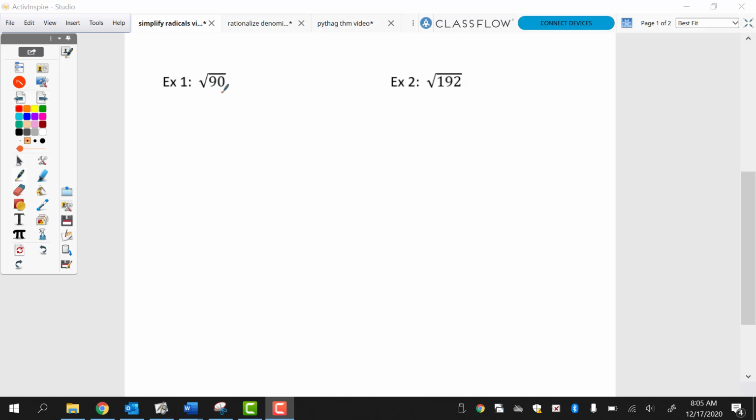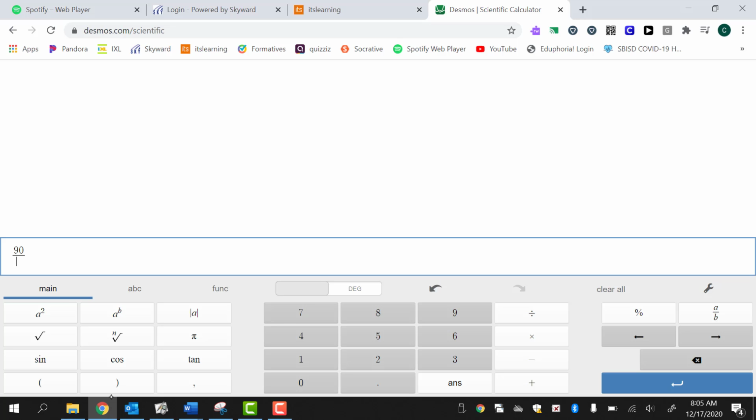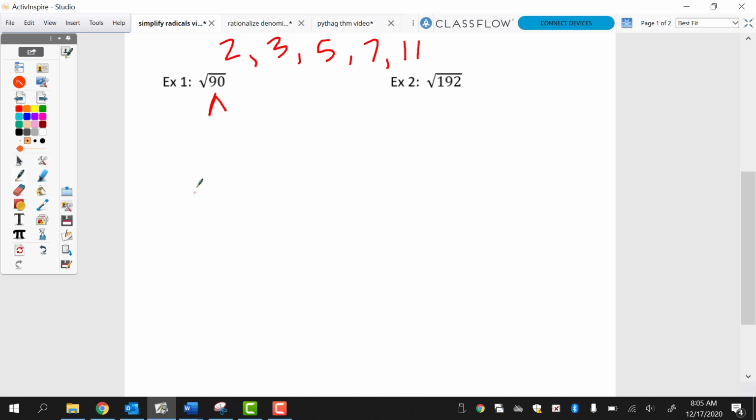Okay, so I'm going to start by trying to divide 90. I'm going to draw a little tree that's going to break this number up into two separate numbers. So again, the list of numbers that I'm going to try dividing by is 2, 3, 5, 7, and 11. If I divide by one of these numbers and I get a decimal, then I do not write it down. If it's a decimal, that means you can't divide by that number. So I'm going to try dividing 90 by 2. All I have to do is type 90 divided by 2, and it's 45. That's a whole number, so I'm going to write that as 2 and 45.